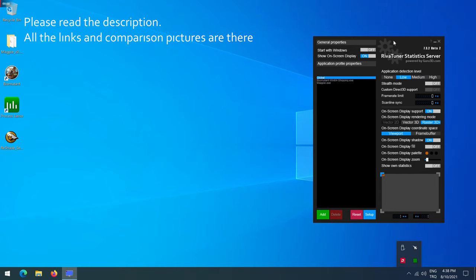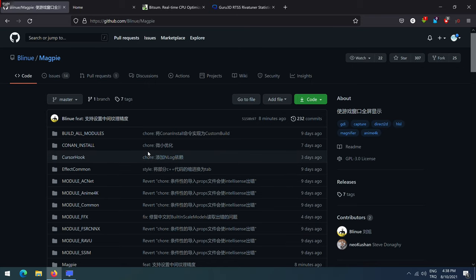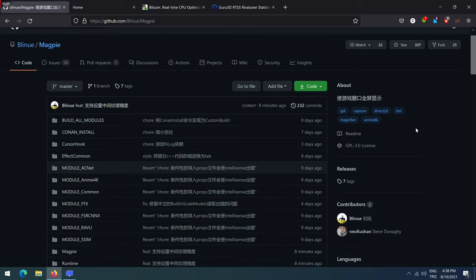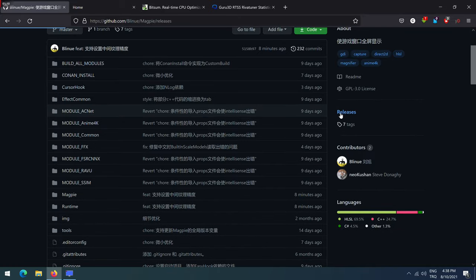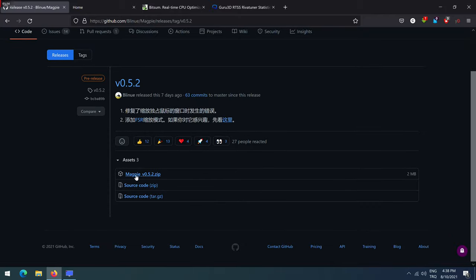First of all, we have to download Magpie. By the way, I'll be sharing the links in the description. This is the main page for Magpie. You can install it by clicking releases and the latest version and clicking the zip. You don't have to install anything, it's just a zip file. You have to unzip it and you can just double click and run it from there.